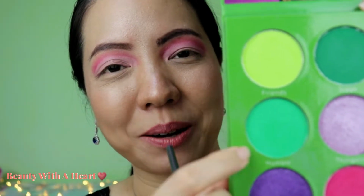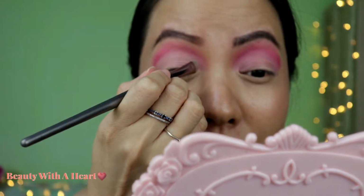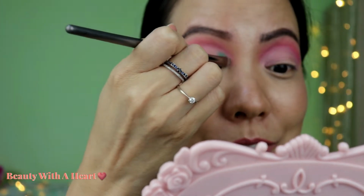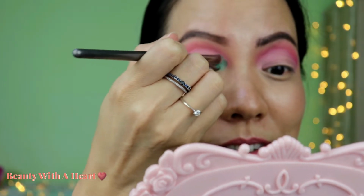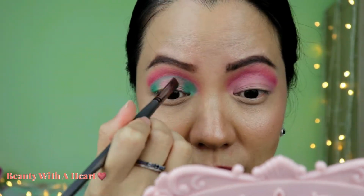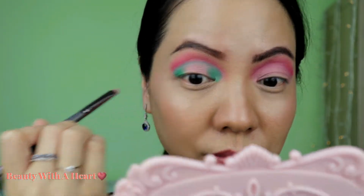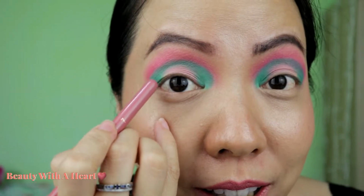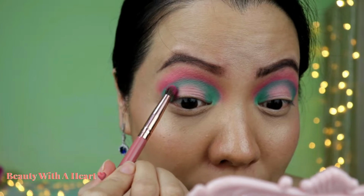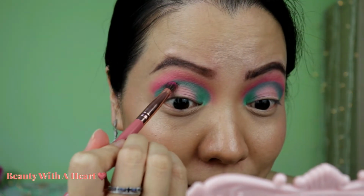Next, I'm going to use this Humble at both ends of my eyes. I think I'm going to create another halo eyes again. And this green is beautiful. And followed by Angel, over in the slightly inner corners, just apply at a very small area. Gently just tap on like this.